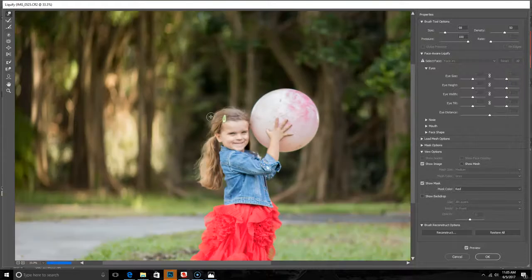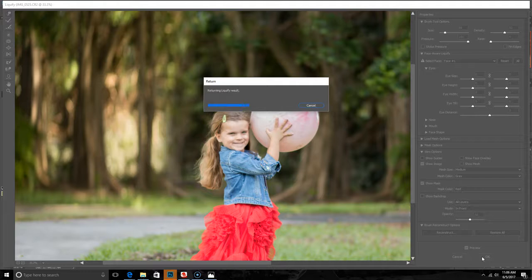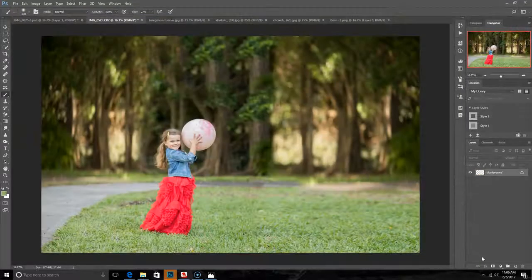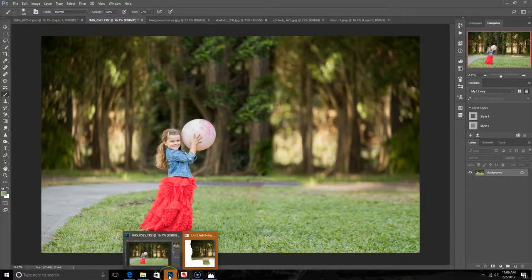Okay, the green barrette doesn't bother me, so that can stay. I have no intention of getting rid of that. So you hit OK once you're done. And there we go.